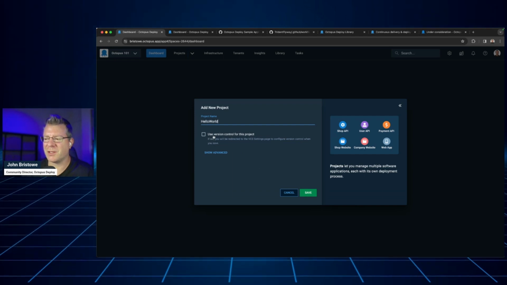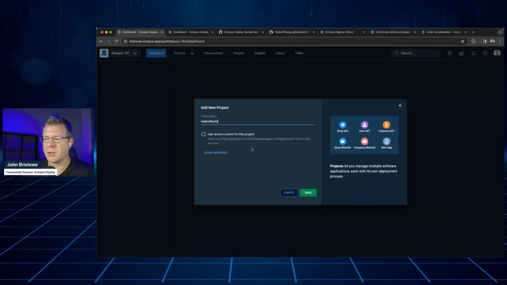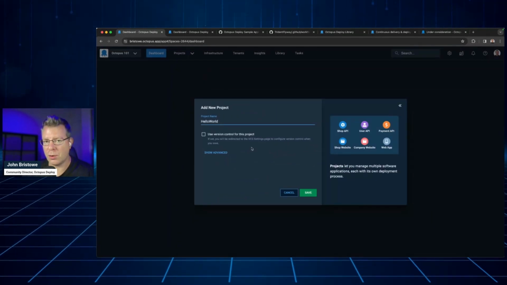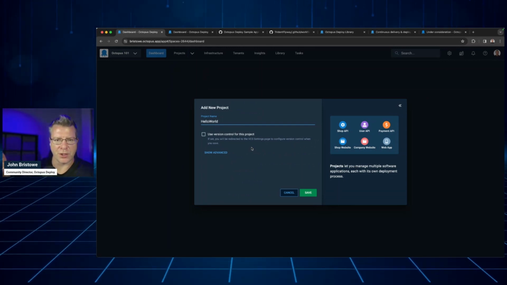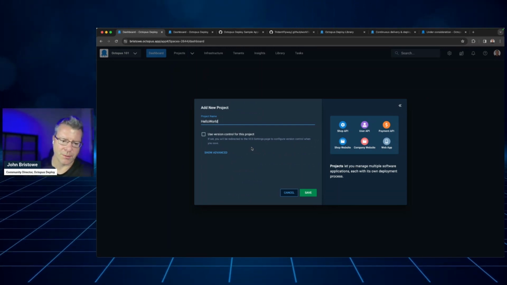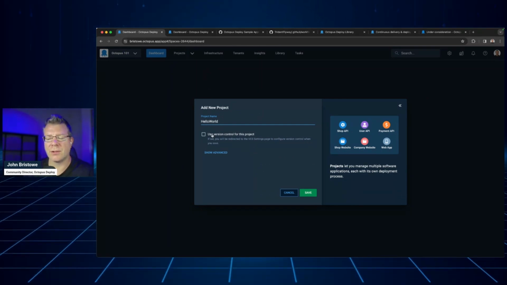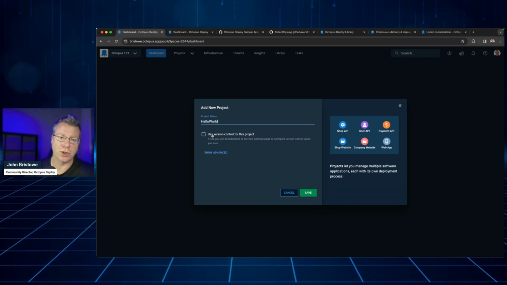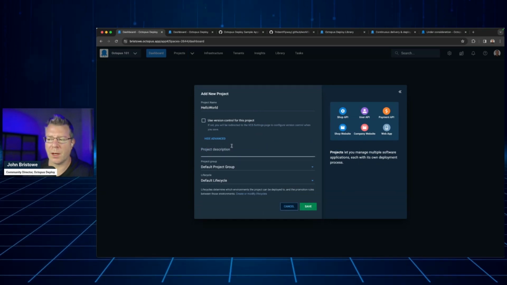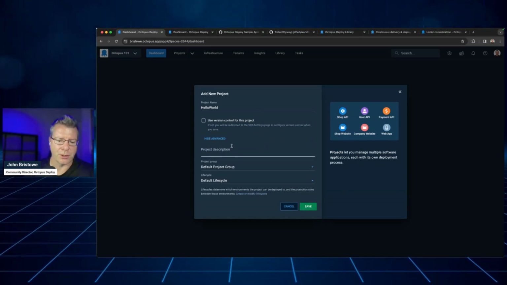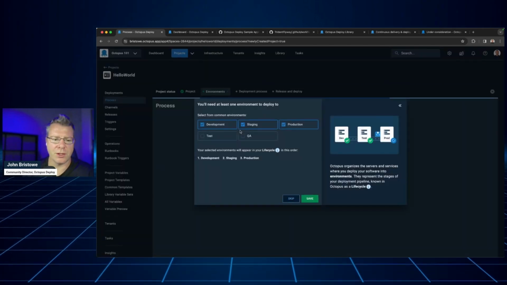You'll notice that we have some options here. So for example, I can specify whether or not I want to use version control with this project. So this is a feature we have called config as code. And what this basically means is that we will persist the definition of this project to source control. So that source control can be anything that's Git-based. If you're using GitHub, great, you can use that. But what that allows you to do is make changes and check in those changes to your projects, and those will be synced up through Octopus. We have other options as well. I'm not going to worry right now about what those options are, but just know that those are things that you can control. So we'll go ahead and save this. We've created a new project called Hello World.